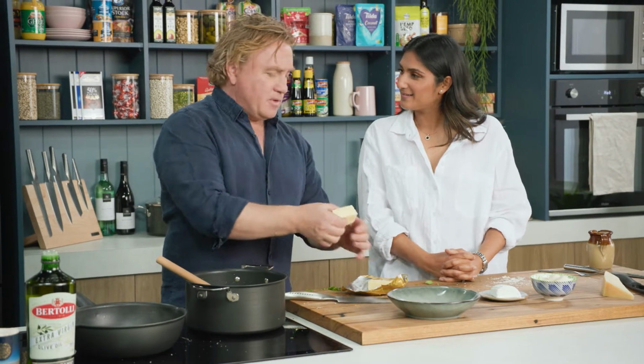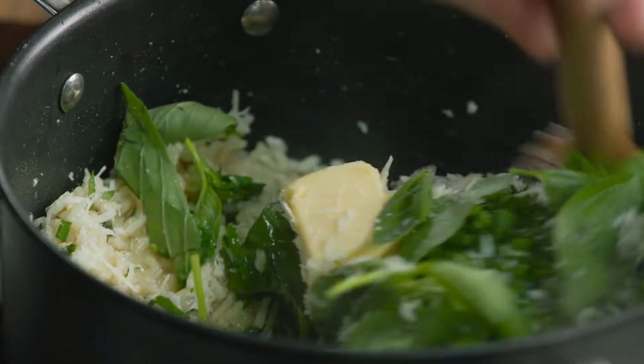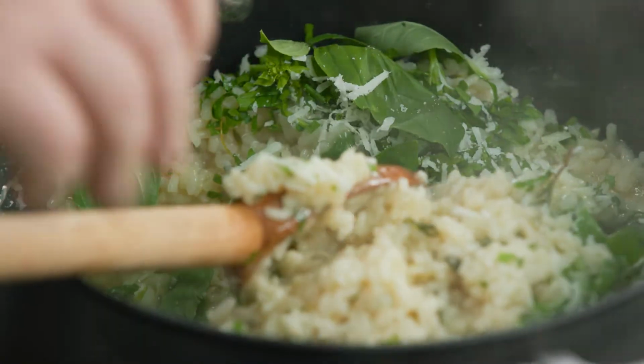Do you need the butter? I'm asking genuinely. For a friend? For a friend. Yes, you do need the butter, mate. The butter is what makes it taste really good.